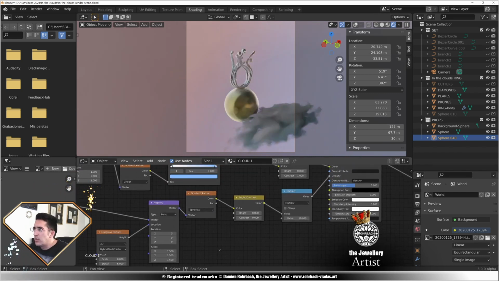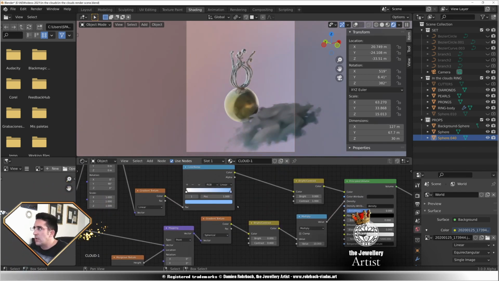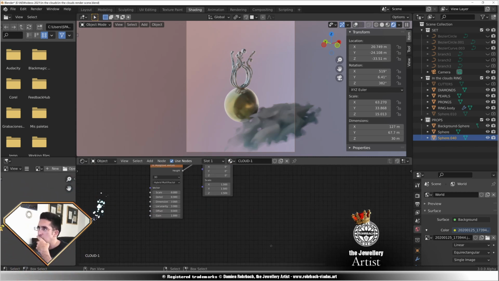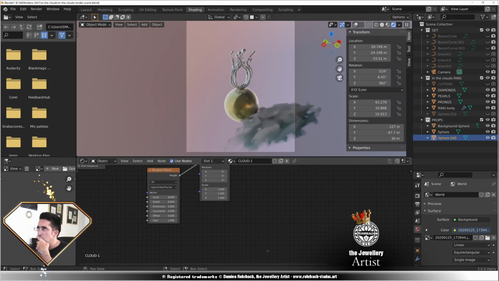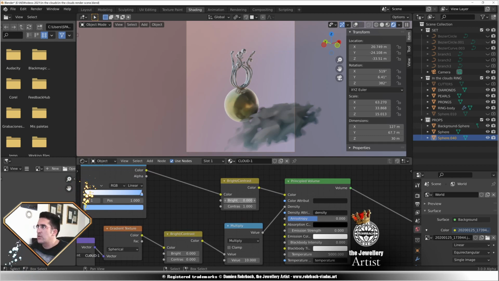Okay, so I probably need to tweak something else. It's the density. No, it's not too bad. All right, let's try some brightness here. Nope. Emission, maybe.